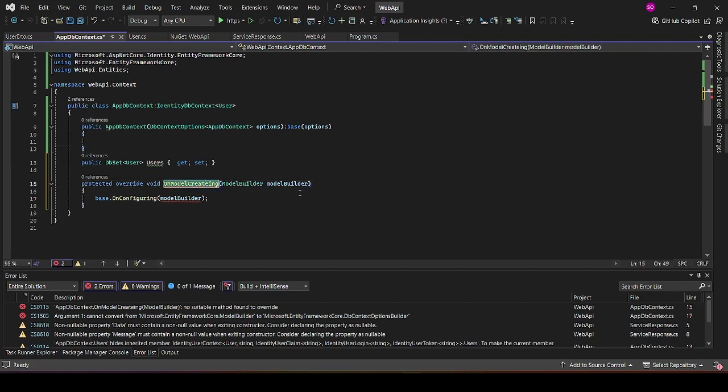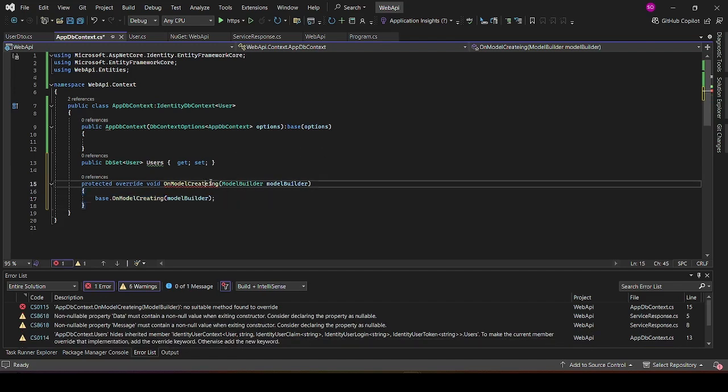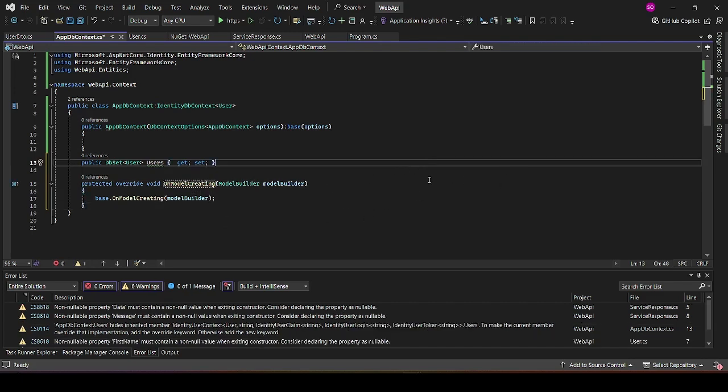Model creating, not configuration. Beg your pardon, typo error, remove the E, right? Yeah, we are good.